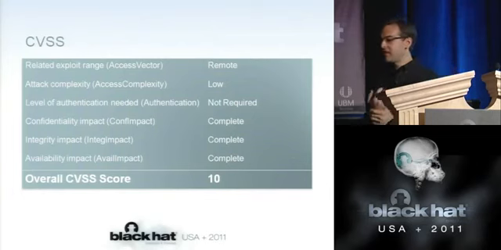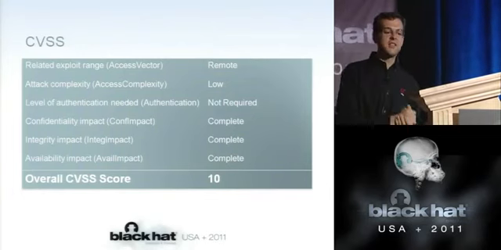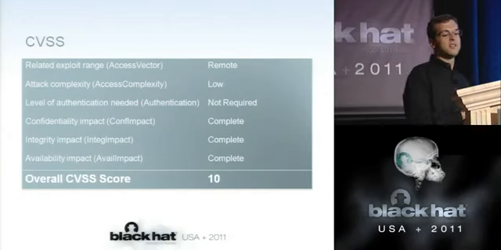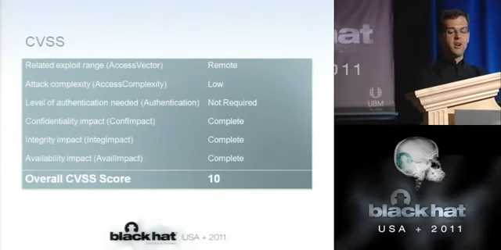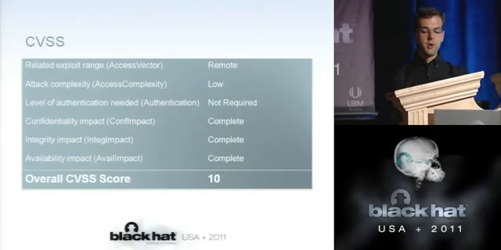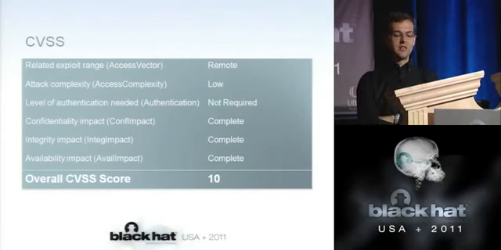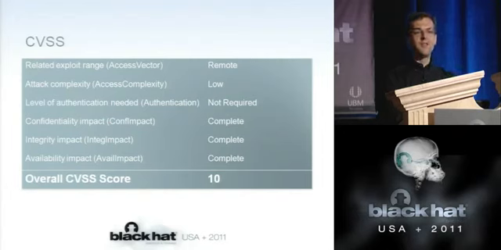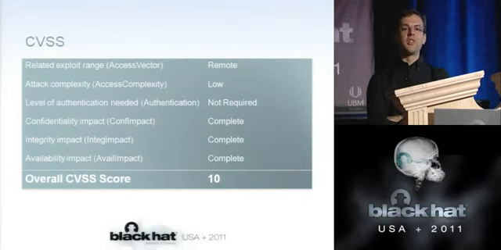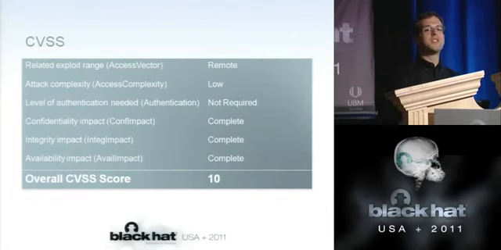But let's say what if we were to put a CVSS score to this? If we were to score this via CVSS, here's the formula. So the related exploit range, well, I did it remotely. OK, so remote. The attack complexity is ridiculously low. I didn't need auth to do this. I have a complete impact to confidentiality. I mean, I can read the entire machine. I have a complete impact to integrity. I can write anything on the machine. And I have a complete impact to availability. So I just killed the whole thing with a while one. And if I really wanted to do more than that, I could start deleting files or whatever. So if you score this via CVSS, it comes out to 10, which is about as bad as it gets.